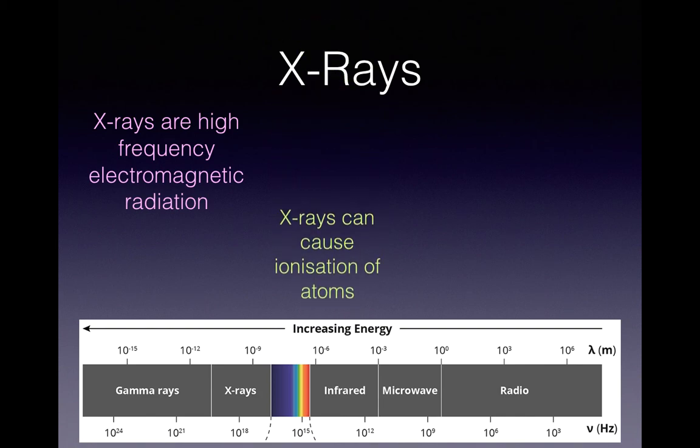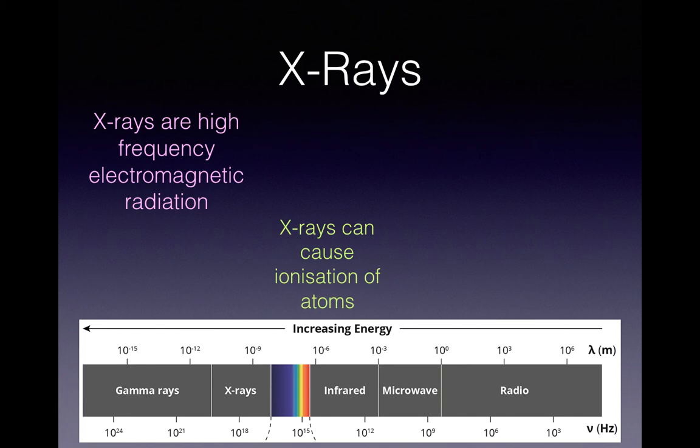Okay, so because they have high frequencies and quite high energies, if you shine an X-ray on a substance, it can give the electrons enough energy to be removed from the atom, leaving behind an ionized atom and a free electron. And if you shine an X-ray on human skin, it can ionize the atoms in the human skin, which leads to a defect which can cause cancer. So a defect in the reproduction of your skin cells, which can cause cancer.